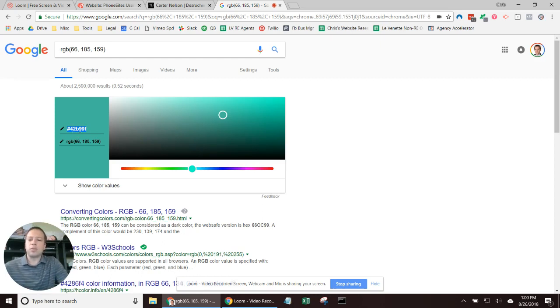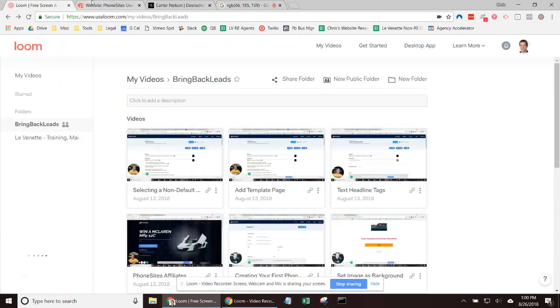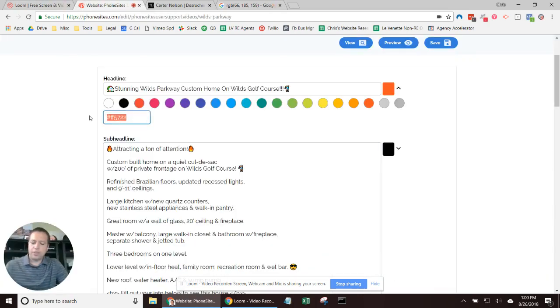Now, I already copied my code here. I'm going to drop it in, but I just want to show you something really quickly. If I wanted to change this around in Google search results to find some other code, you can play around with this, drag this over here and find different colors and shades, and then select your codes there. But anyways, I've got what I want. I'm going to take that code, put it into my field here, and once I drop that code in, this changes the selected color. You can see now it's that seafoam green. Okay, happy with that.